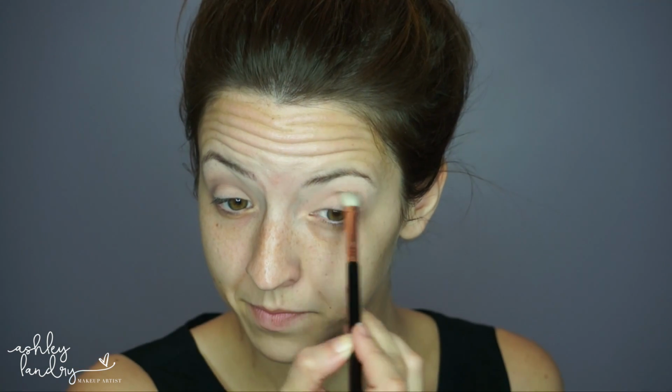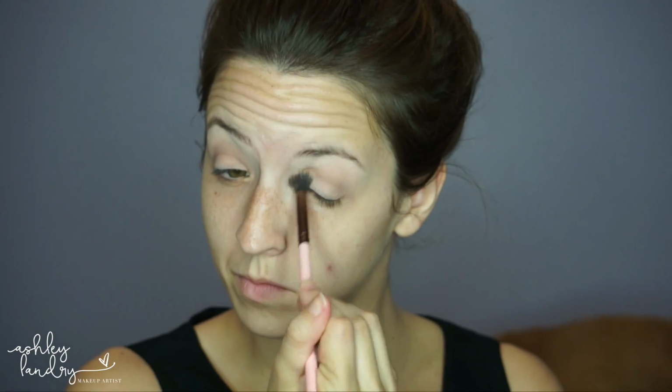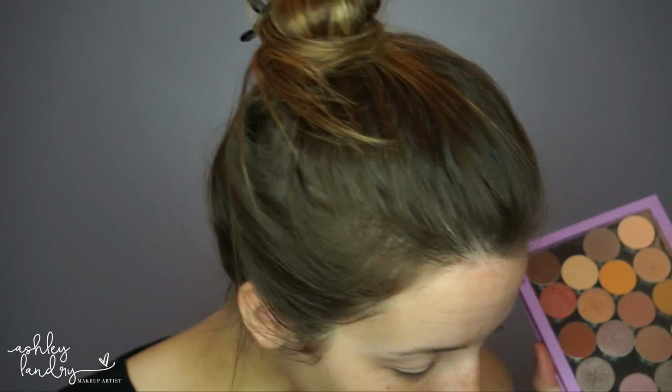Throughout this tutorial, I honestly added more and more and got it to my liking. I just really wanted to emphasize that crease like Audrey to make my eyes look as close to her as I possibly could, and there's Chanel creeping in the background. So we're just going to go ahead and blend all that out.